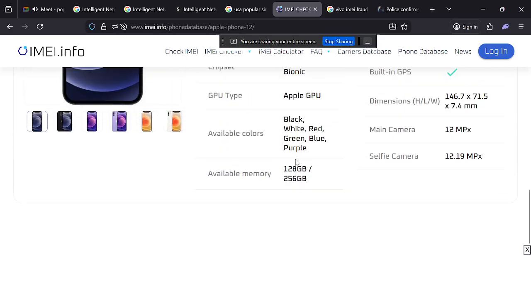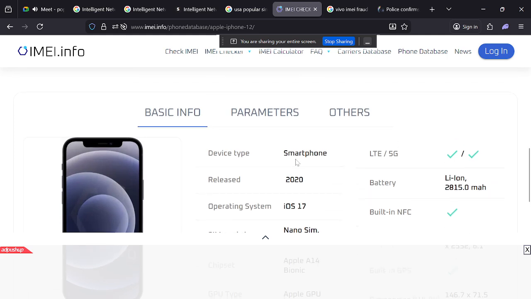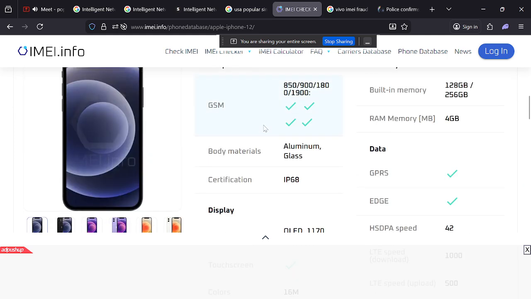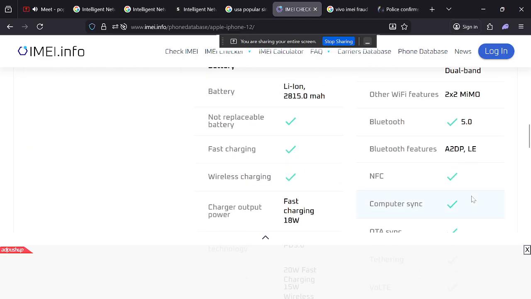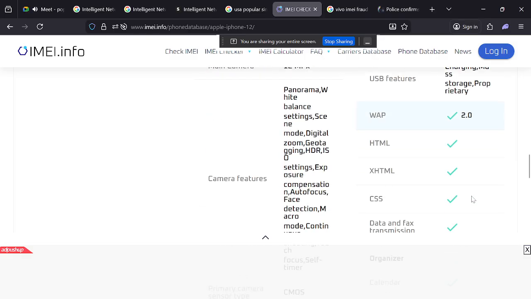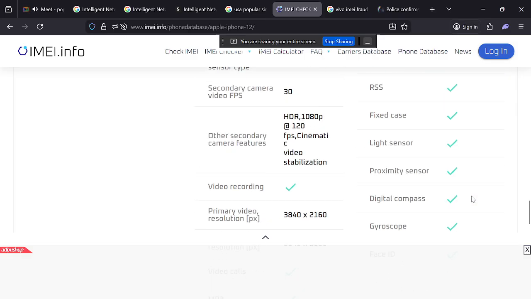This is the full information. That is giving everything. We would like to look at the parameters. So wireless charging is supported at 20 watts. So it's not a stolen phone.